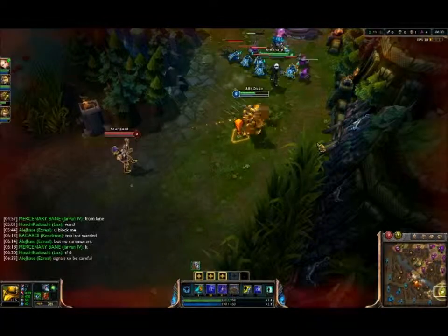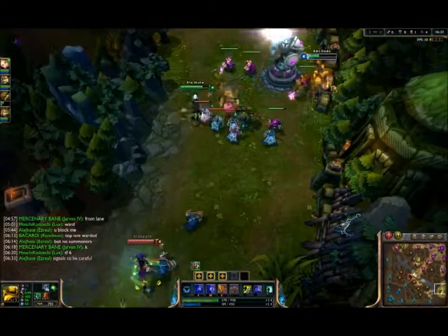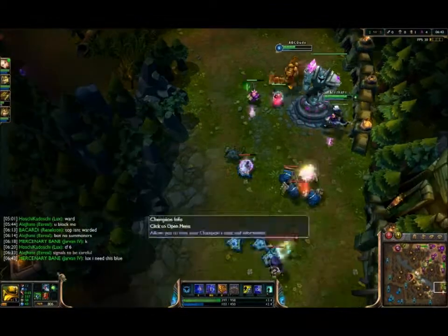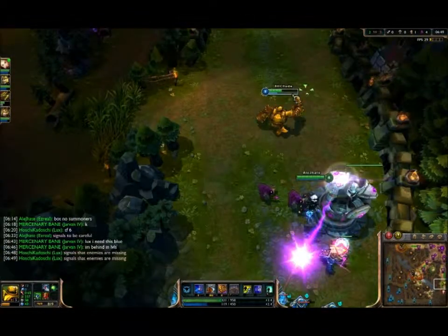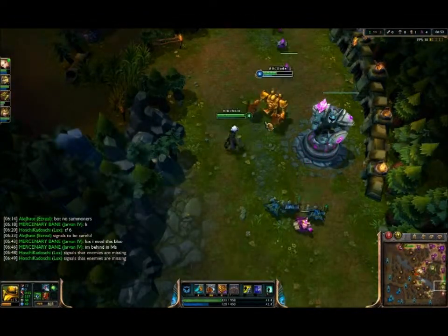Perhaps I can do this. He shouldn't fight, he should just focus on getting as many last hits as possible. I'm really low too. Okay, so Xin Zhao is mid.